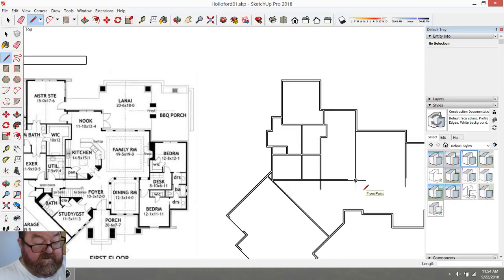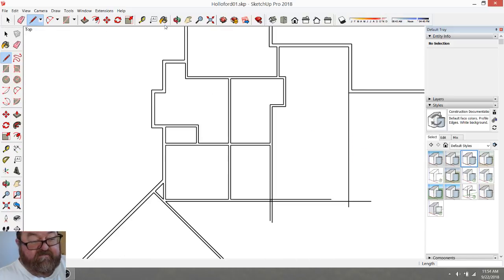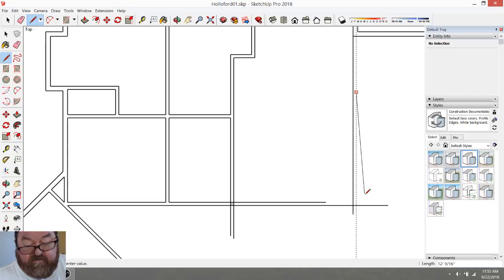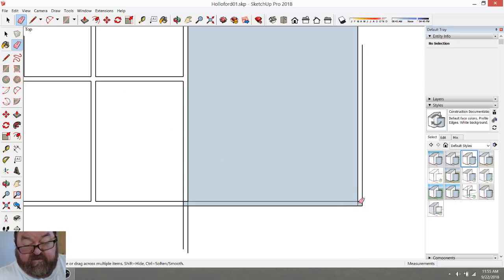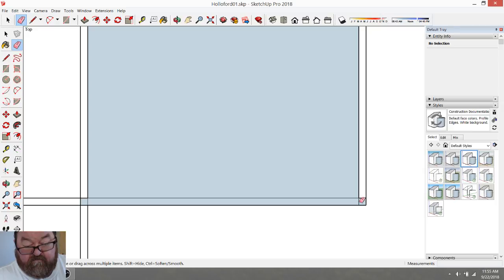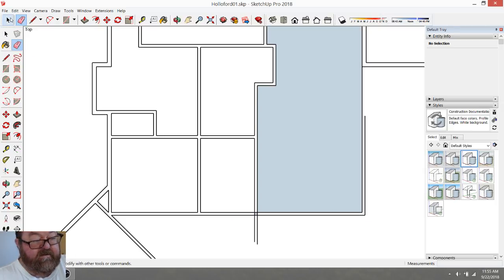Does that line up with the, yeah, that would be as if that wall were 4.5 inches that way. So, I know the kitchen is angled right here, but for now I'm just going to show it as if this is a 90-degree corner until I figure out otherwise.